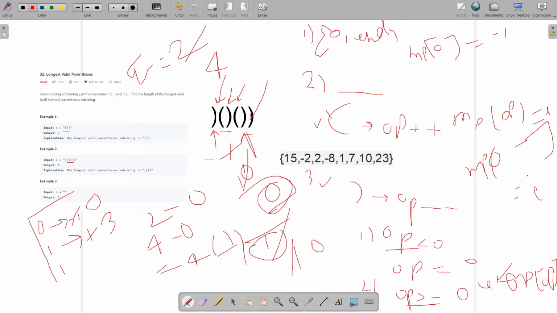Now my pointer will be at this, and here open will be -1. So if open is less than 0, I will set open as 0 and also update the map so that I can get the future answer, because before this point we have invalid, right?